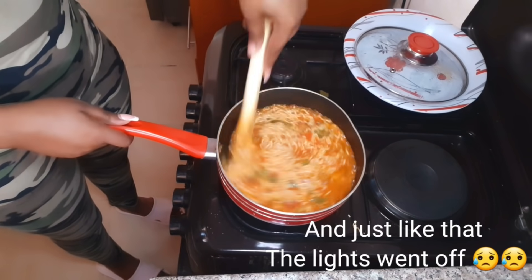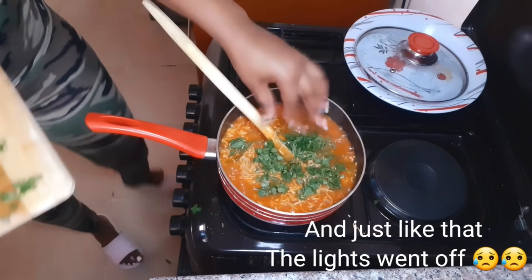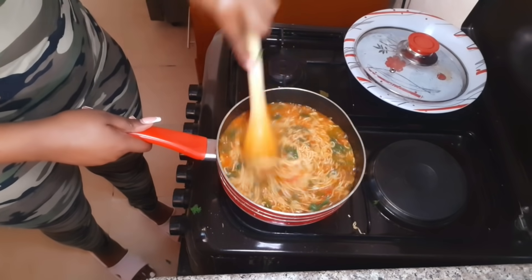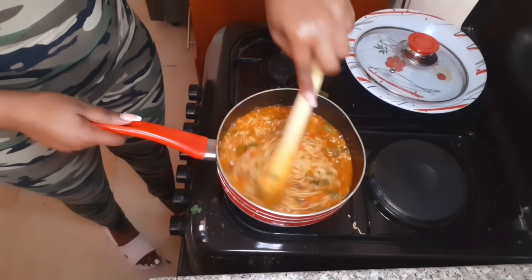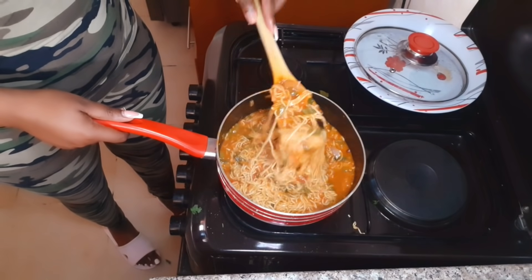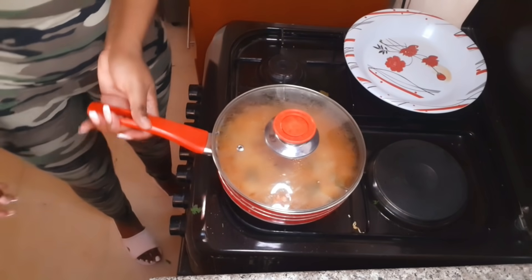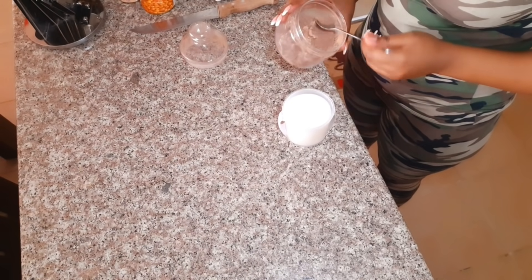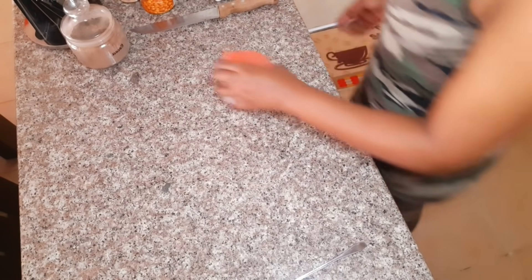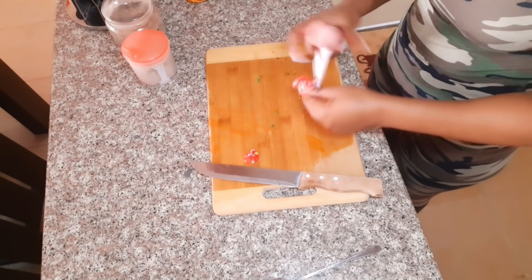When I was just busy minding my business and cooking, the lights went off. But anyway, we proceeded to cook. Here you add the coriander, then mix it up. Our food is almost ready — I can see it has already cooked well. I tried to put on the ring light but it was almost going off since I hadn't charged it, so it's kind of dark. By this time my baby Hailey was already awake, so I had to prepare some chocolate for her, then proceed with the other cooking.